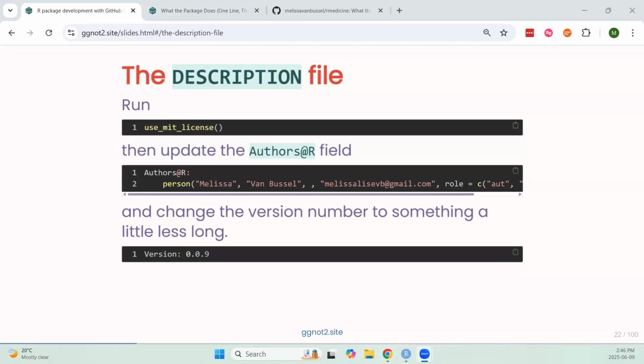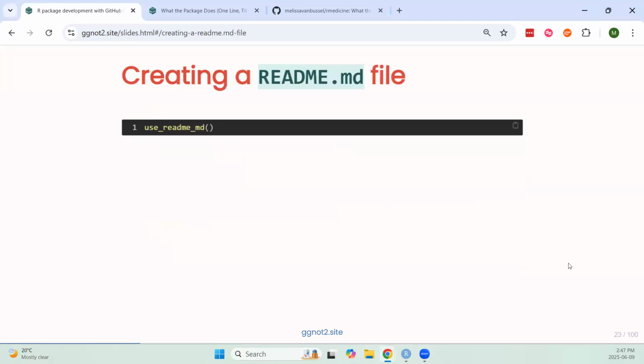Sounds good. So it seems like for most people, either no previous package experience or a little bit of experience, but not super, super in depth. So I'll make sure to go through the next part in detail.